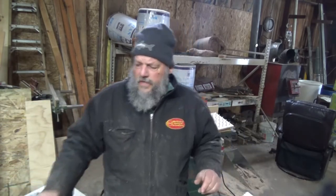Now, the reason you want to have clear plastic is so that when you set the vacuum seeder on top of the tray, you can look down to make sure that it's sitting firmly on the tray. And then, after you shut the vacuum off, you can make sure that all of the seeds have dropped out. You're going to have to tap it a little bit because static electricity will hold some of those seeds in place.